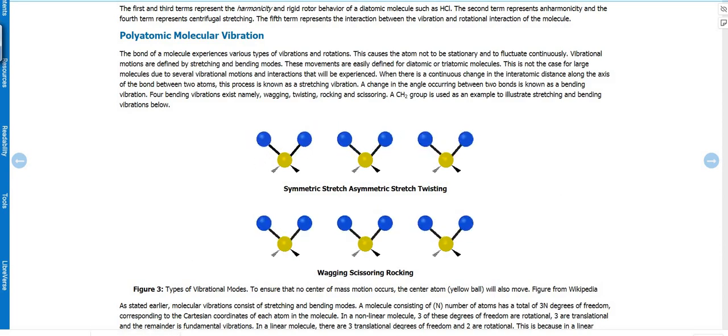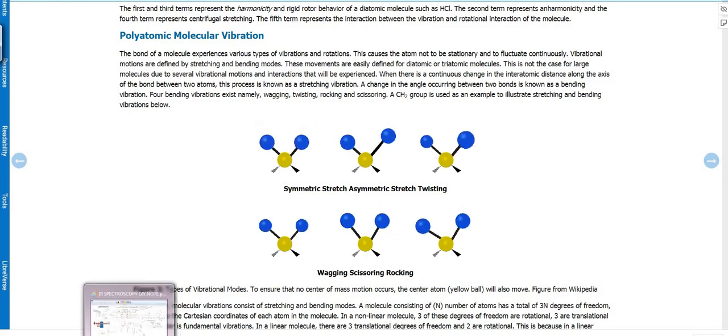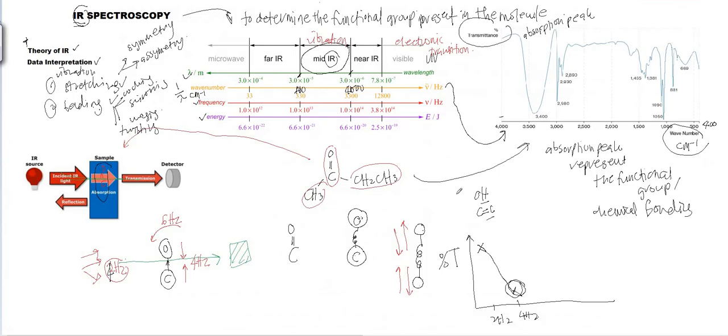Jadi kalau kita tengok dekat sini, lepas ni saya akan ajar macam mana nak interpret the spectrum. Jadi selalunya we are referring to the table. So each table tu memang ada dah lah. For example, at a certain wave number, what is the functional group involved, and then is it stretching, is it bending, for example, right? So no need for you to hafal lah. So this is stretching, this is bending, but as long as you understand how the vibration of the molecule ataupun the bonding is occur, ada berapa types, okay, this is an example dan sebagainya. Okay, so I hope that you really understand on this part.